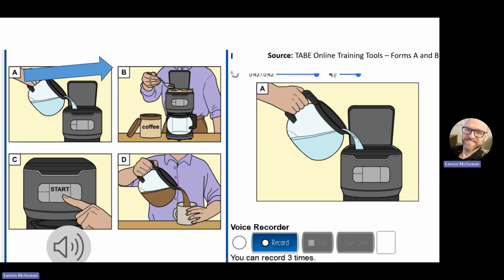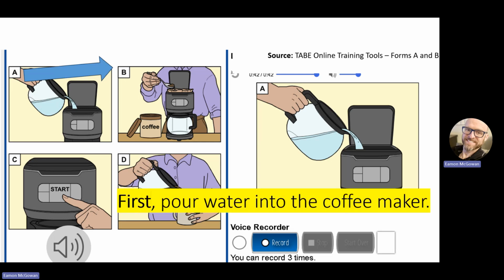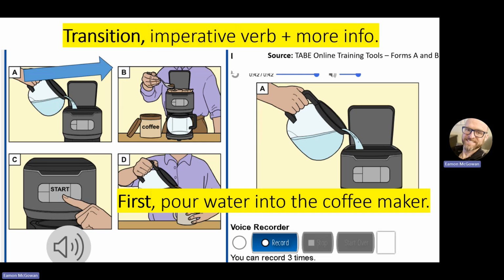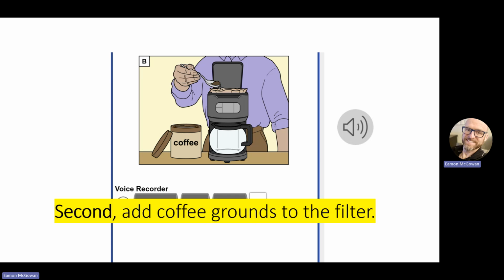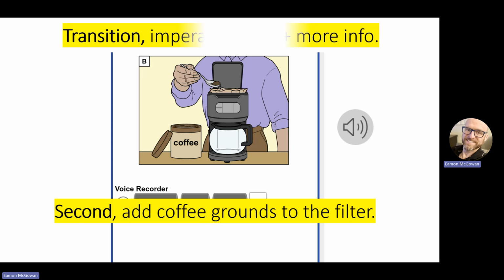After you ask for some answers from students, go ahead and show them some answers. If you need to teach them about transition words, please do so. If you want to teach them about imperative verbs, if they want to use a subject and say first I pour or first you should pour, if you want to use modals, depending on what grammar you're teaching that week, right? This is a way for you to reinforce that grammar. And they're going to listen again and they're going to give you their answers or answers to their partners, right?